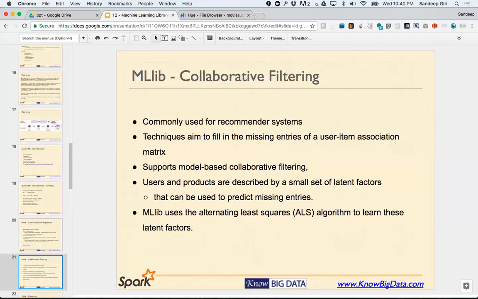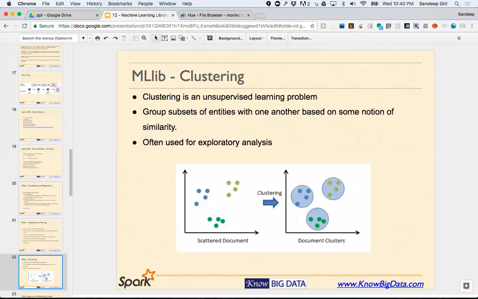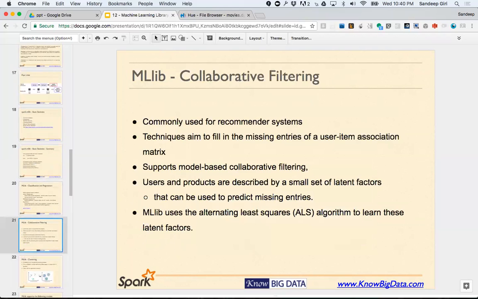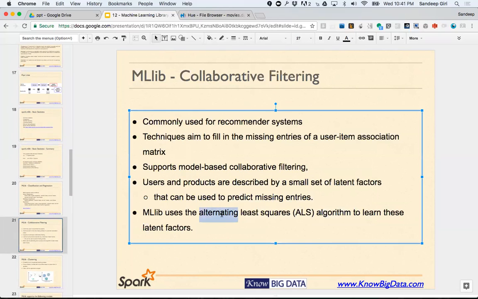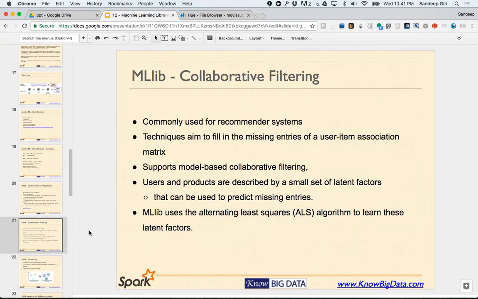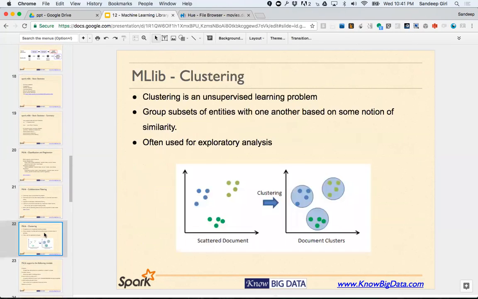We have talked about collaborative filtering, where we generated recommendations, and it's ALS, which represents the alternating least squares algorithm.